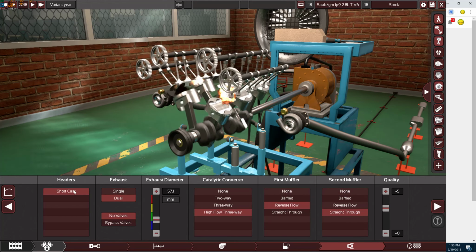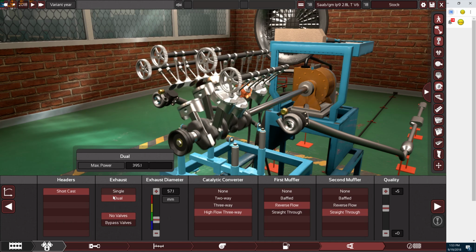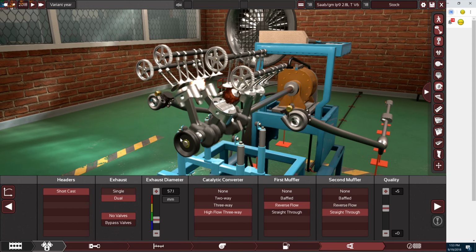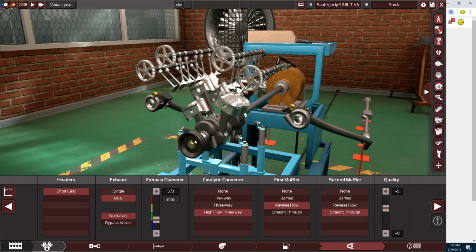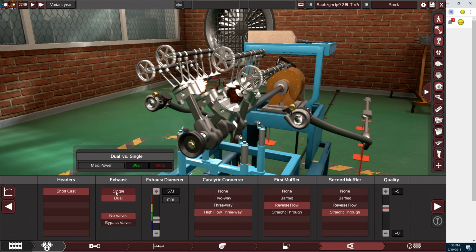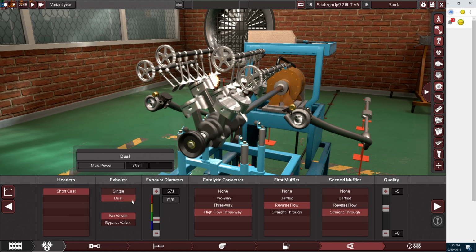Moving on, we have short cast headers, dual exhaust pipes, because I don't actually know the model of the car that uses this engine. I haven't actually searched for it. This is like a normal quick video. So dual exhaust pipes, it may be a single on the real car, but I figured dual.